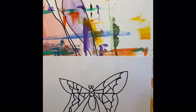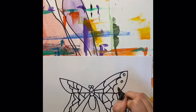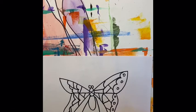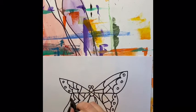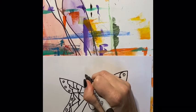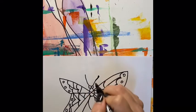Okay, and then let's add some little circles in here. Make sure you do the same thing on both sides. Okay. And then I think he needs some antennas, so let's draw an antenna coming up like this. You could make it even thicker at the top. The line quality is thicker at the top than it is at the bottom.